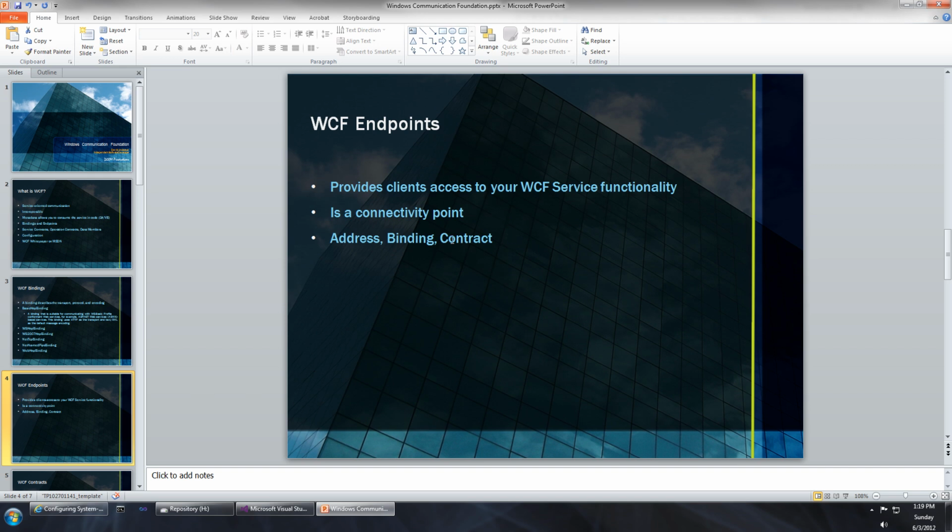Then the endpoint also specifies the contract. So when we connect to an endpoint from a WCF service, we're saying, okay, I want to connect to this endpoint through this address, and I want to use this WCF service. And the WCF service is described through what's called a WCF contract. We'll get to that more when we actually start writing the code. But a contract is essentially just your interface in code, and we're going to be using attributes to specify the contracts. We'll show that more in code as well.